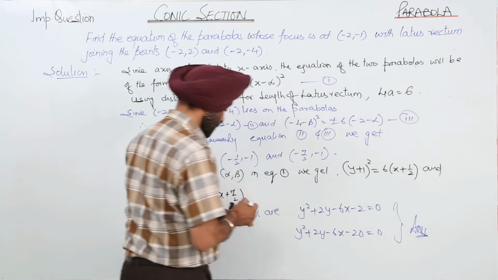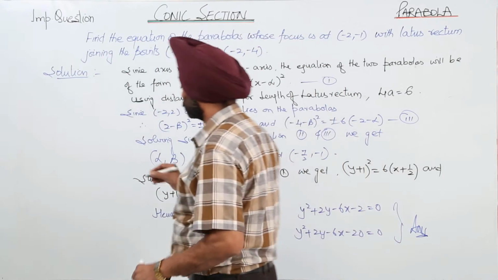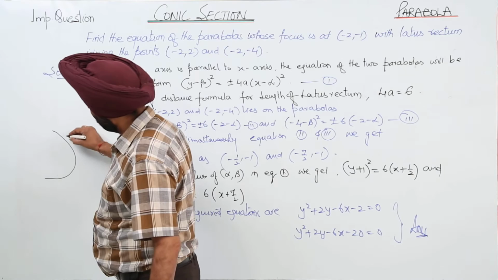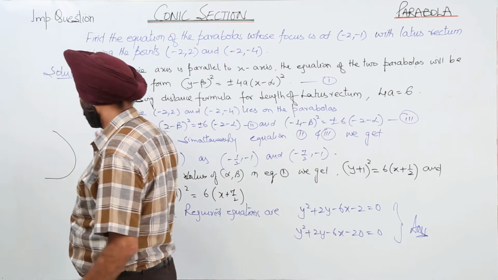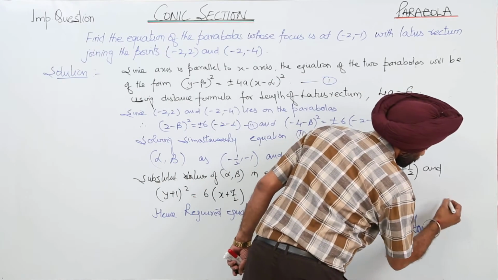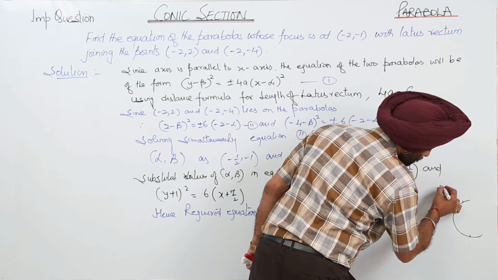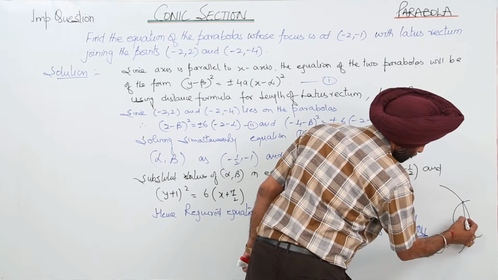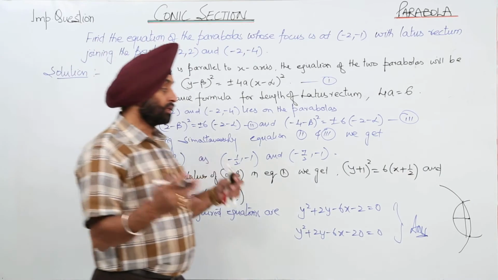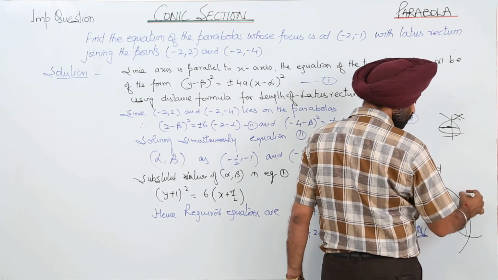And now one more thing, what type of figure will we be having? For the whole of the question we can have a figure. One parabola can be like this and another parabola, okay, let me draw this side. So if one is like this, then another will be like this, and this is the point of intersection, and the second can be like this. This is the latus rectum. So one and another like this. Is it clear? So this will be the figure. Don't think that the figure will be exactly of the same type. This distance will be same. No, this is wrong. For this question, this is the right figure.